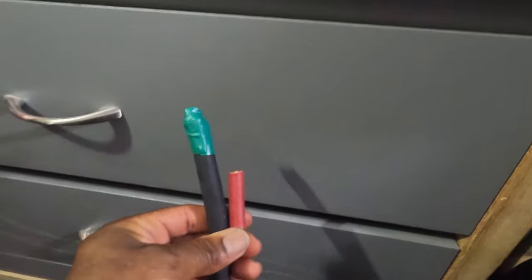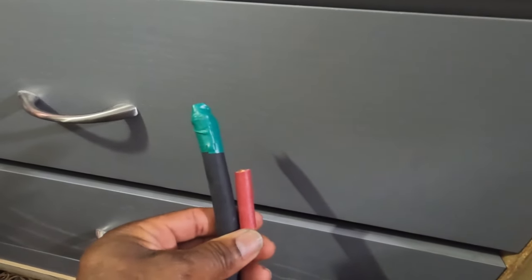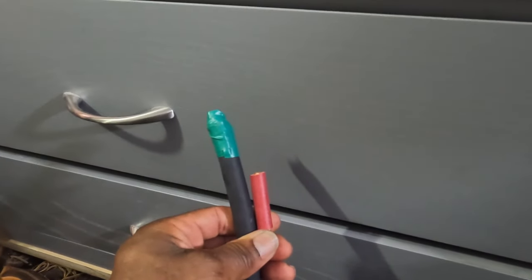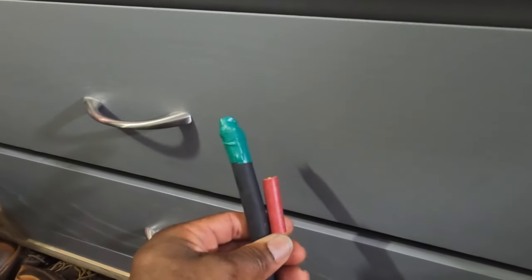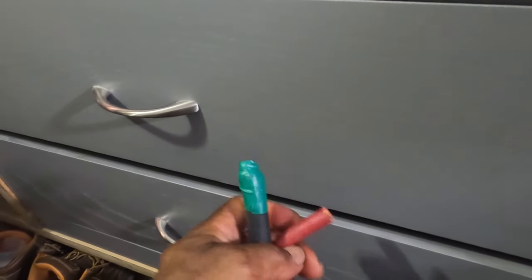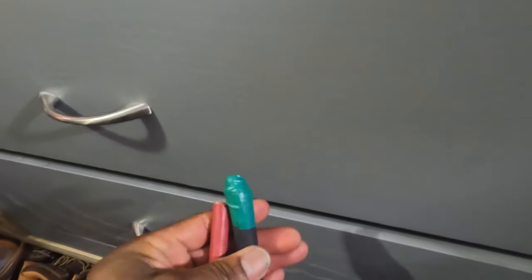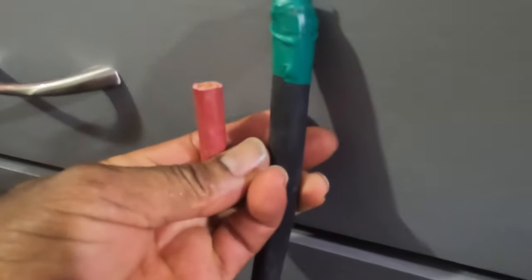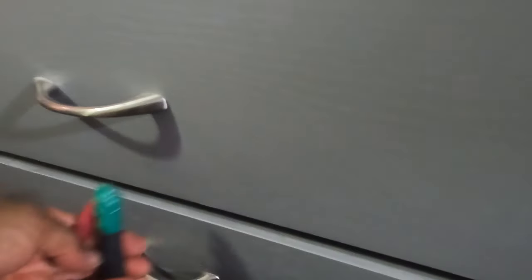Let me bring you to the wire because it's too big to, let me show you. I instead used number 2/0 size cable to make the distance. And there's some reasons why they give you a limit on how long the wire can be. I'm just holding these two up for comparison. It's about twice as thick, the wire that I used.